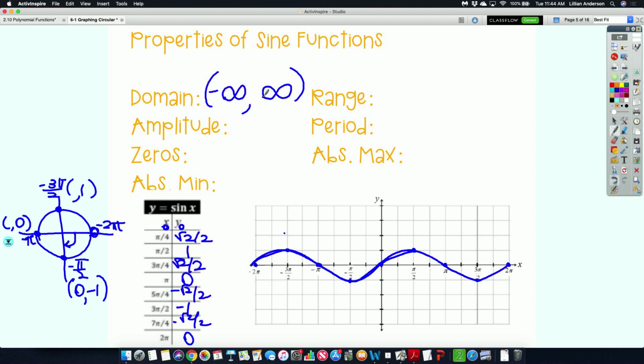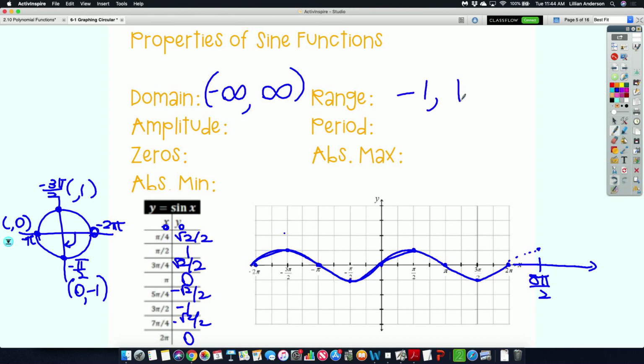Because again, just because I stop at 2 pi doesn't mean that the radian values are stopping at 2 pi. No, they go further. What's the one right after 2 pi? 5 pi over 2. And what's the sine at 5 pi over 2? If I follow the same pattern, it's going to be 1. Do you see the pattern? And it's just going to continue to repeat itself. The range. Negative 1 to 1. It goes no lower than negative 1, no higher than positive 1.